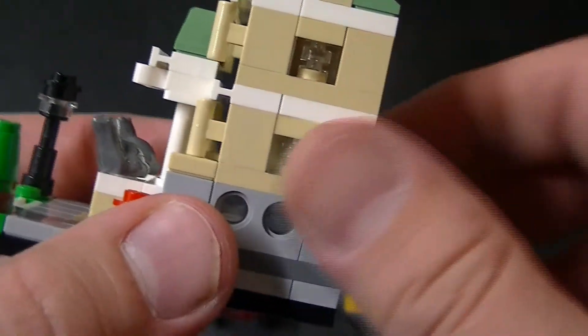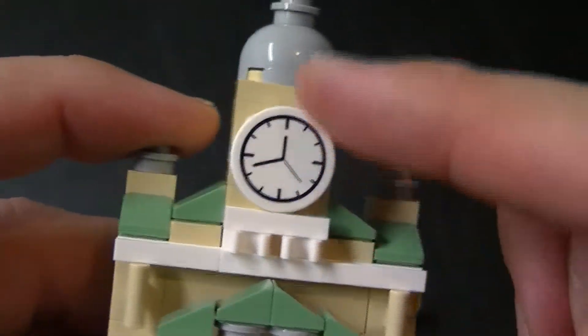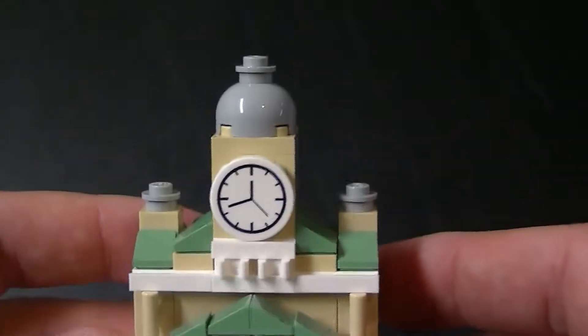You've got the windows, and again I really like how they do the windows on these because it's just double stacked with two smaller clear pieces. You've got a nice clock tower right in the middle — kind of reminds me of the clock tower from Back to the Future, actually.